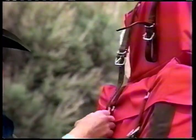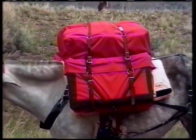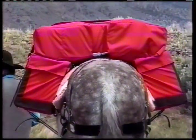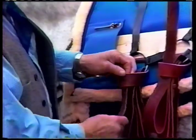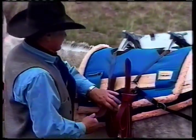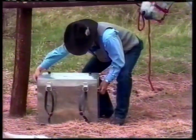just buckles in to the rings inside the box. It has little keepers up there. And that's the way your load should look. You should come back here and make sure that everything is equal. We've got our pannier loaded on the other side, and we'll put our other pannier on.